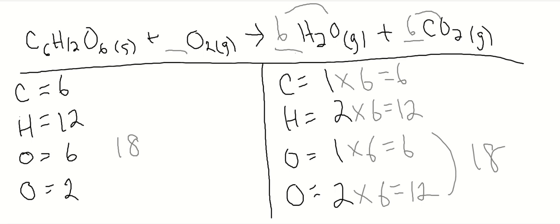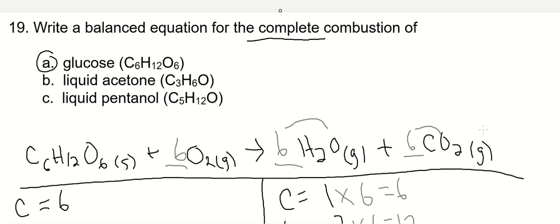Anyway, I need 18 total. 6 of it's feeding in from there. So 12 must come from that one. That's what I'm trying to say. So let's multiply this by 6 to give us 12. So 12 plus the 6 will give us 18. We need the 6 there. 1, 6, 6, 6 looks like our answer.